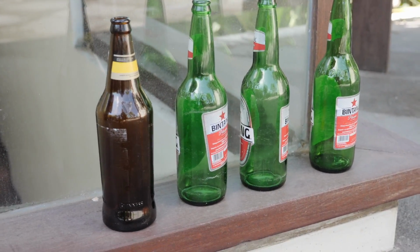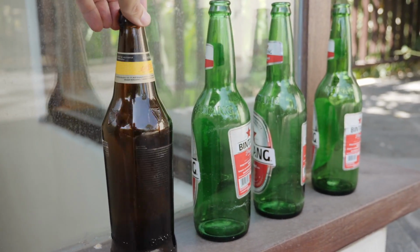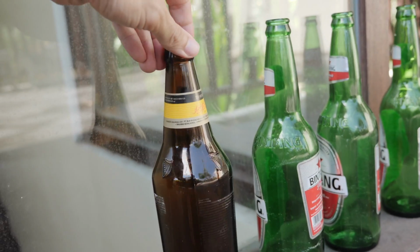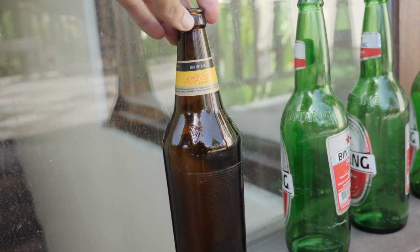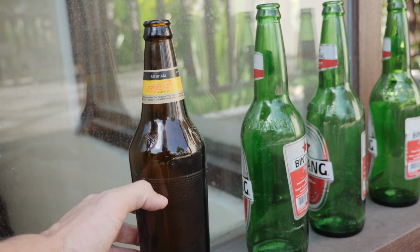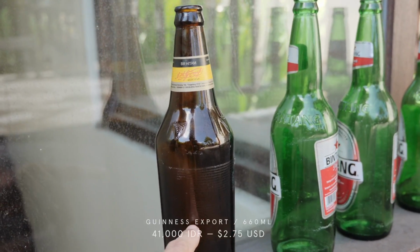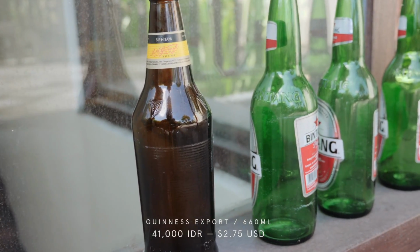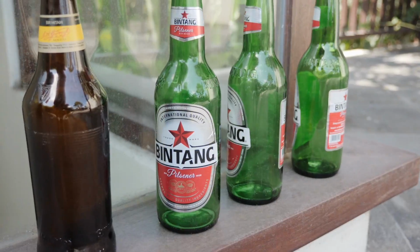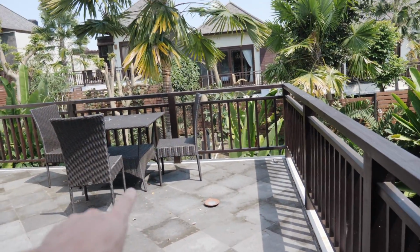This is also some evidence from last night, which is a thing that happens here a bit as well, especially when it's nice and warm and you've got your own place to live. Oh, that doesn't really show. That is actually Guinness. Hopefully you've seen our Irish vlogs. We were there not too long ago, and I became addicted to Guinness, and this was a mixed export, and that is 41,000 rupiah for a whole bottle, so still really, really cheap. It doesn't taste quite as good, and then of course the good old Bintangs, but the advantage is that we just pretty much sit up here, sit around.